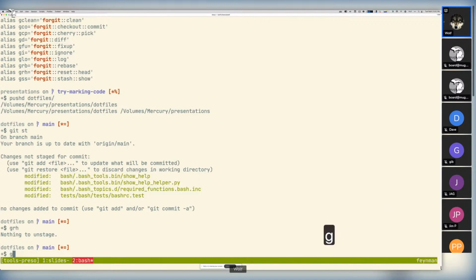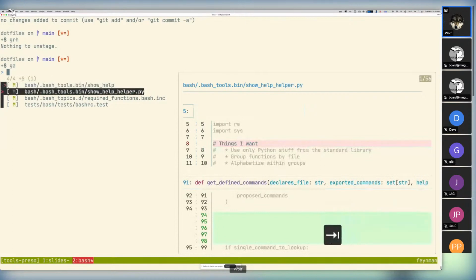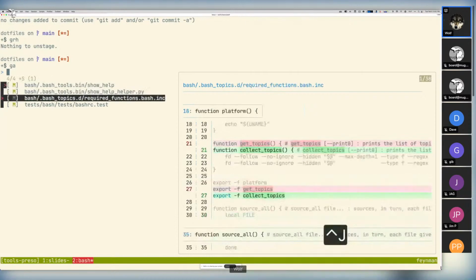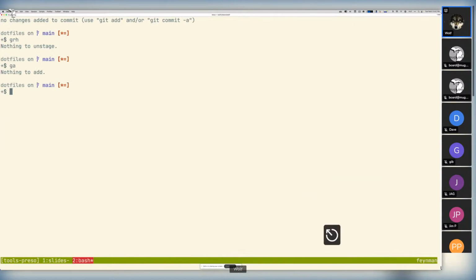No, let's do a git add, and I can add show help and not show help helper and required func and bash tap. I can add all those to the get topic change. And if I hit return right now, it would do that, but I'm not going to do that.